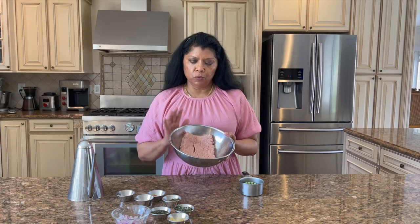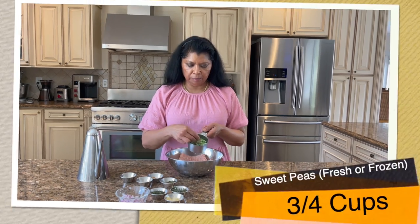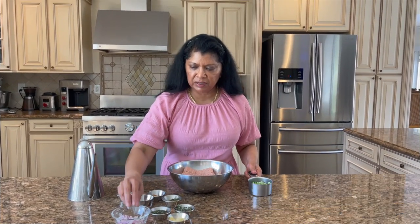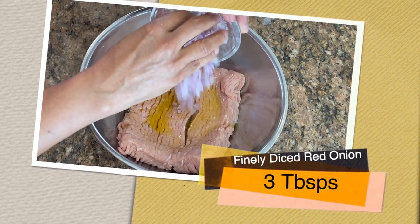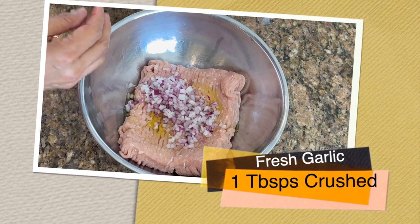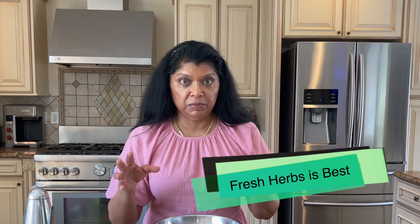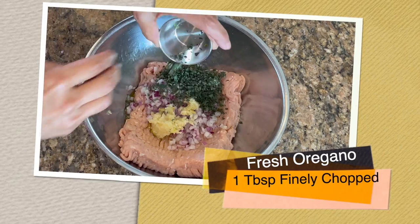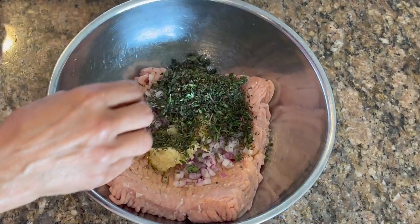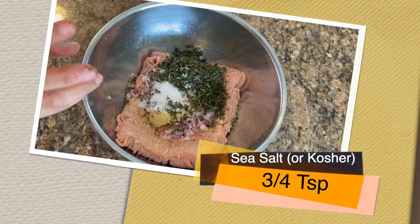Today I'm using one pound of lean ground chicken. I'm also using some sweet peas — these are frozen, but you could take them out at room temperature. To add good fat and soften the meat, I'm using extra virgin olive oil — about one and a half tablespoons. Then red onions or shallots, fresh crushed garlic through a garlic press, and three herbs that make this recipe really beautiful: sage, oregano, and thyme — one tablespoon each. I have sea salt or kosher salt, ground cumin, and fresh ground black pepper.